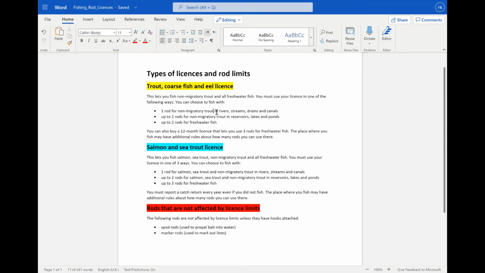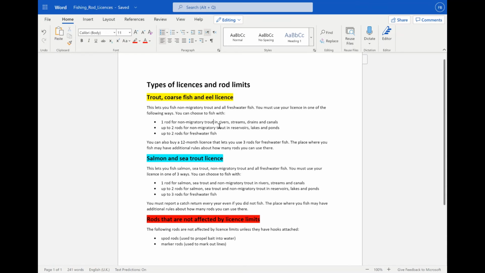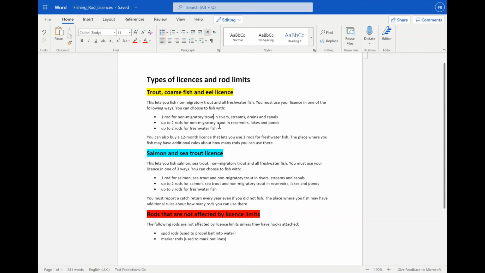And we have now formatted the document to make it look a lot easier to read. There are obviously other features that you can use in Microsoft Word. If I just demonstrate on the title, if I highlight that, you can underline using the underline feature. That will put an underline over the title.